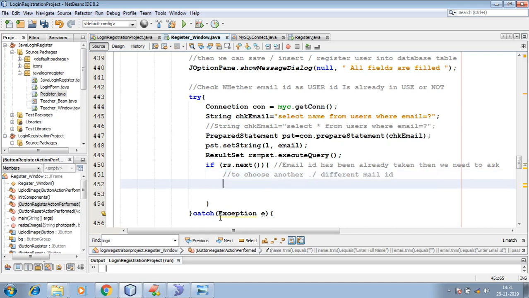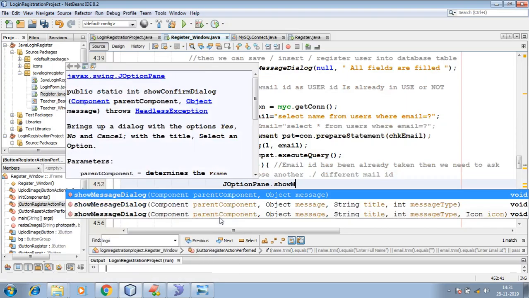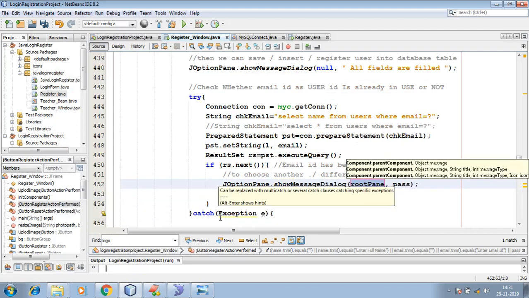Okay, so here is JOptionPane. Let's give a warning message. JOptionPane dot showMessageDialog.